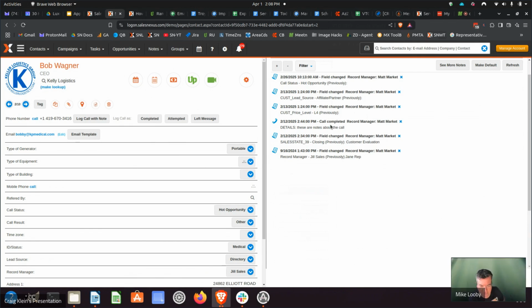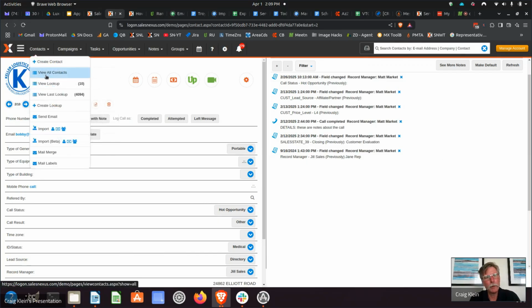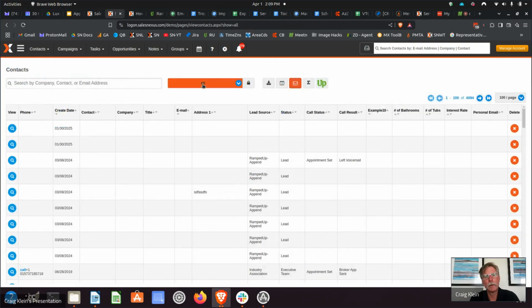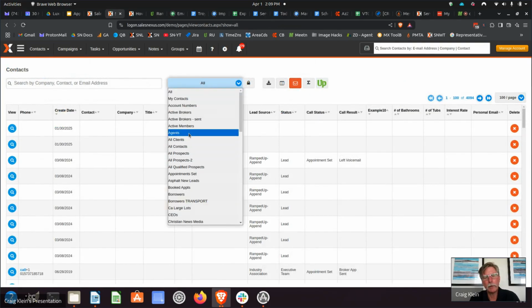Oh, okay. But if you wanted to run, say, two different businesses, you'd want to get 2 separate SalesNexus accounts, I guess. Maybe, maybe not. It really depends on a lot of factors. Like we looked at in the beginning, if you go to contacts, view all contacts, you can create saved lists.